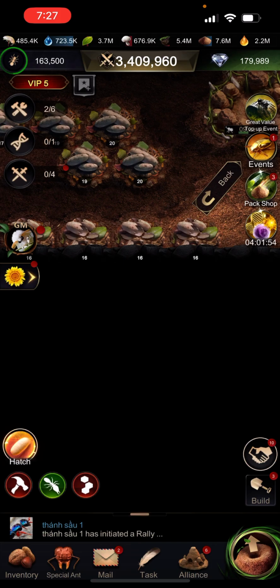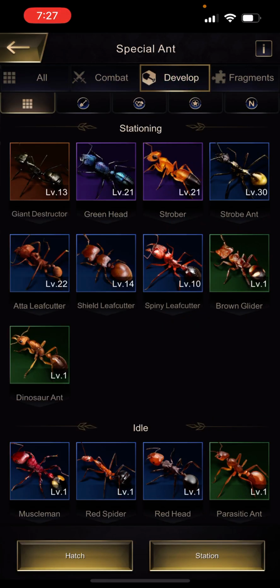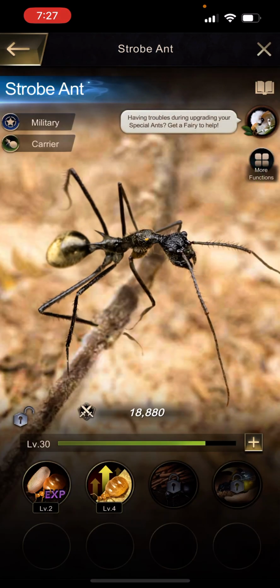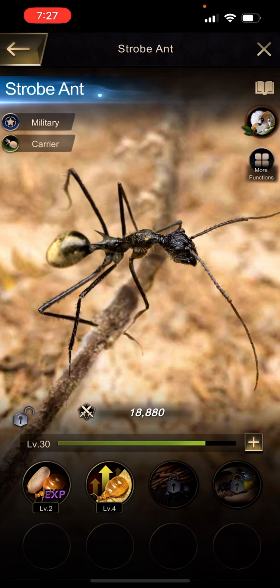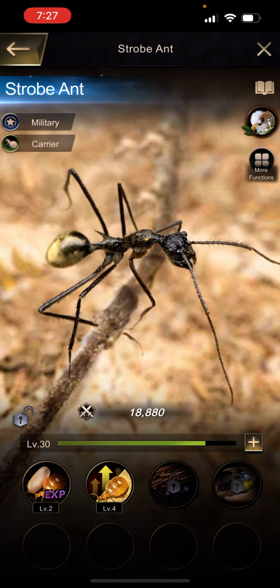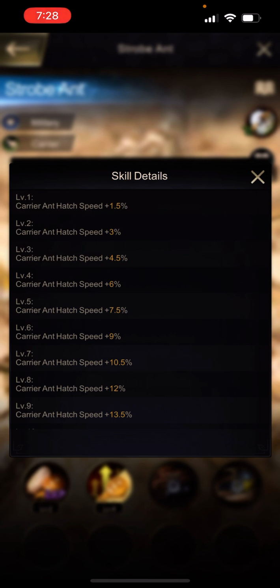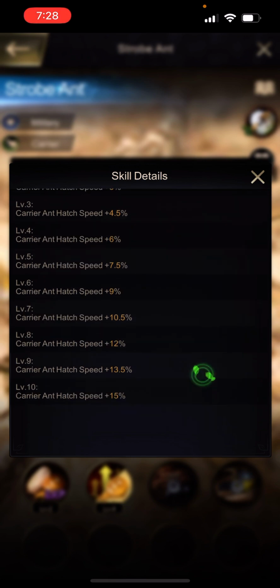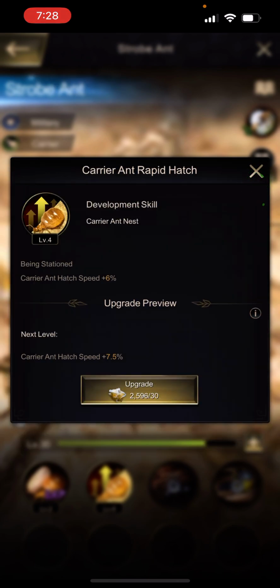And lastly, I want to talk about special ants. If you go to your special ants in the develop section, there are some ants that will help you with hatch speed as well. So we're going to look specifically for the carrier ant. There's a blue strobe ant, which you can get in several different events, and this ant helps with carrier ant hatch speed. You can see here it's skill 2. Initially it only gives a 1.5% increase to hatch speed, but will max at 15% faster hatch speed.